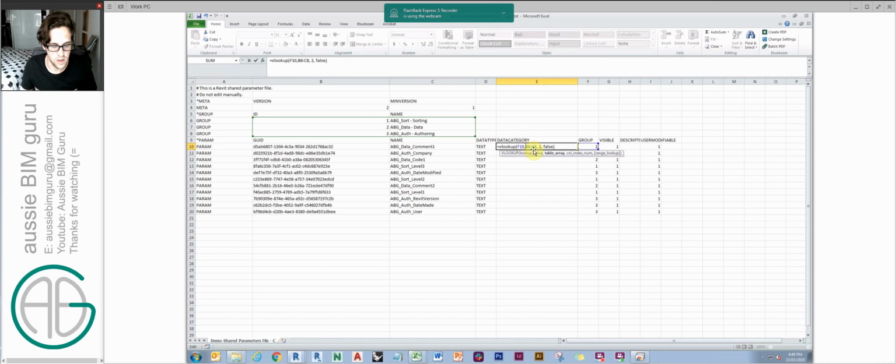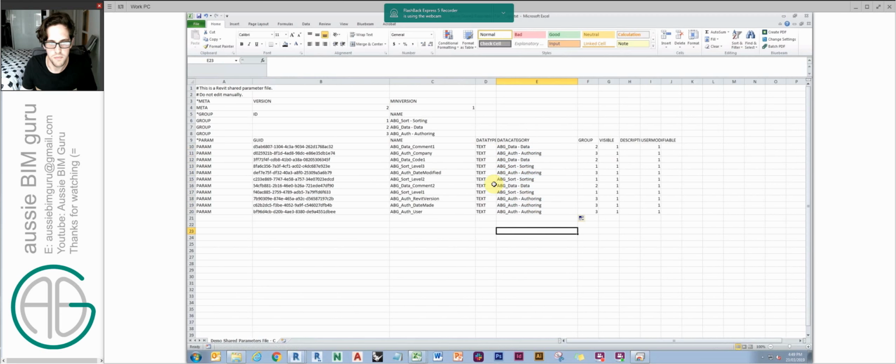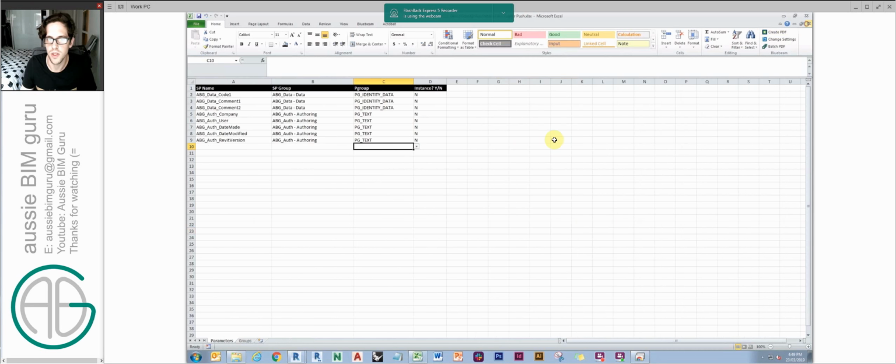I also want to make sure to lock my cell values for the table so that as I drag this formula down, they do not change. The only value that should change is this F10, which should keep going down. So you can see it's actually pulling that field out of here. If I go 1, you can see it's reading that. It's a really helpful function in Excel. I'll drag that formula down, and there you go. That's your group, that's your parameter name. So you can copy this data across to the new Excel table, which is what I've done. And that's pretty much it.